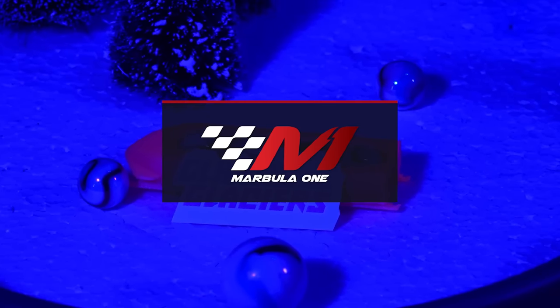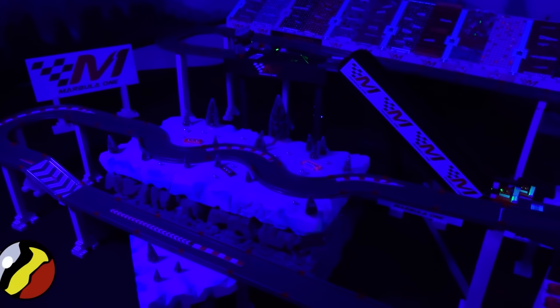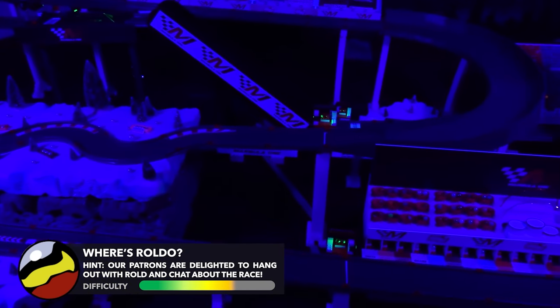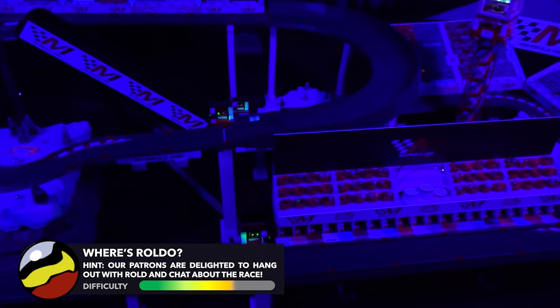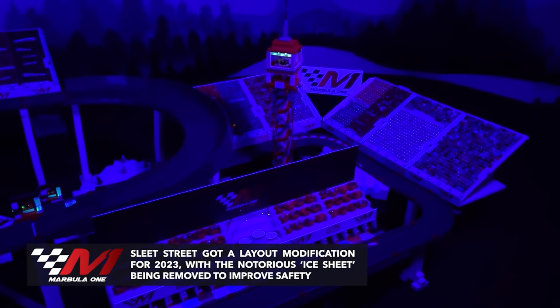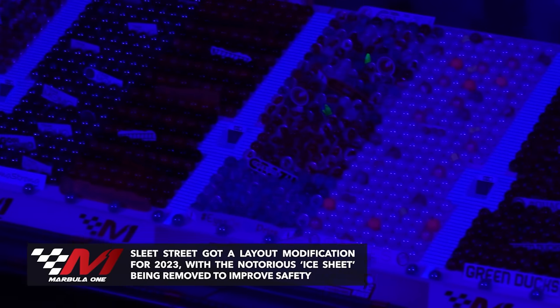Welcome to the land of ice and snow. Who will win the Grand Prix? Well, nobody knows. But what we do know is that Marbula One makes its return to Sleet Street with slight modifications from 1 year ago. Billy sits on pole position, and the host Gliding Glaciers are hoping for a bit better result than last year.